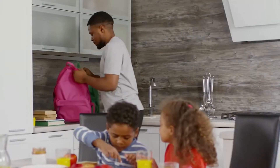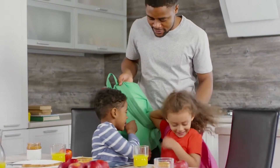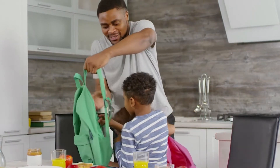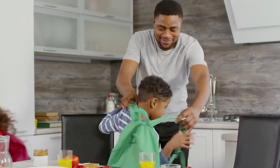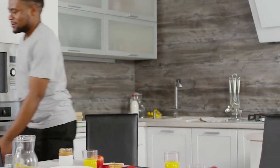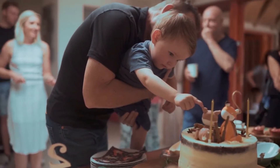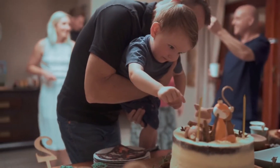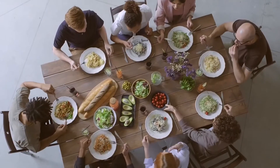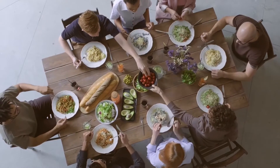Parenting has always been a rather tough thing. Parents are always struggling, especially when their children are young and the parents are kind of unprepared for dealing with it. Something in the upbringing may go wrong, and we would rather avoid that. So you may wonder how to raise a child so both of you will be satisfied and happy, and how to get some free time but at the same time keep them busy. We have a solution for all of this — various hacks for you and your partner to use so you could be relaxed and your child is not causing any problems. Keep watching to know exactly how to achieve that.